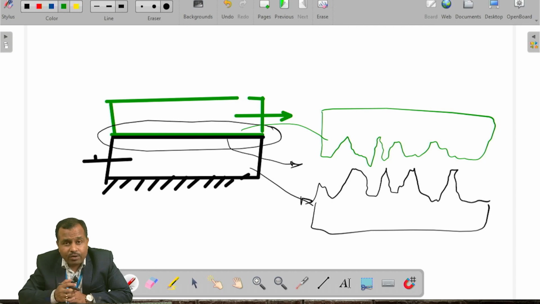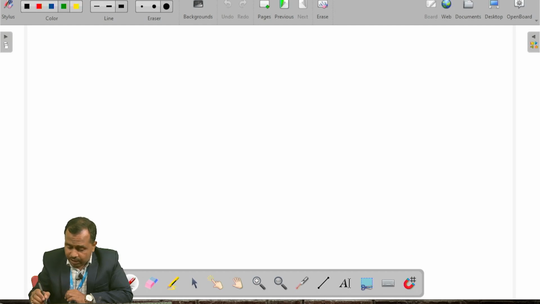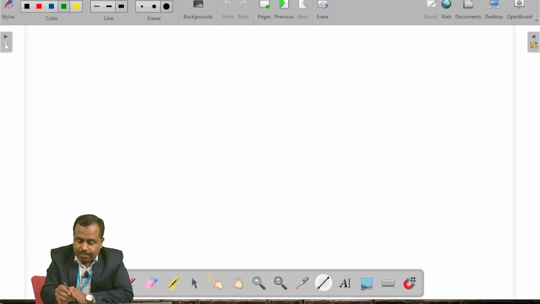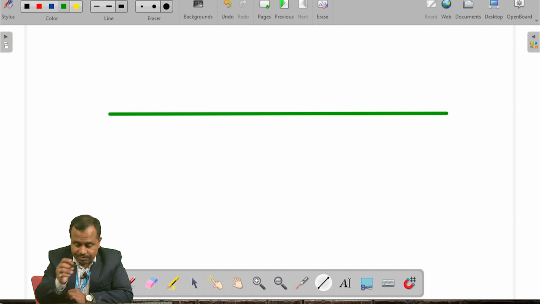But we are going to calculate the mathematical expression of this, the magnitude of friction. As I already said, this interlocking can be avoided by providing lubrication, but the question is how to calculate the intensity of friction. So here once again I'm going to show a flat surface. On this flat surface, I'm simply going to keep an object. So this is the object which I have kept on a flat surface.